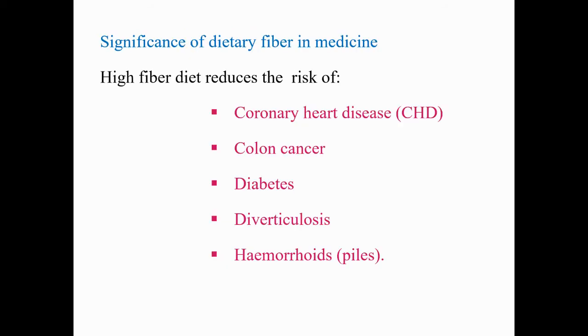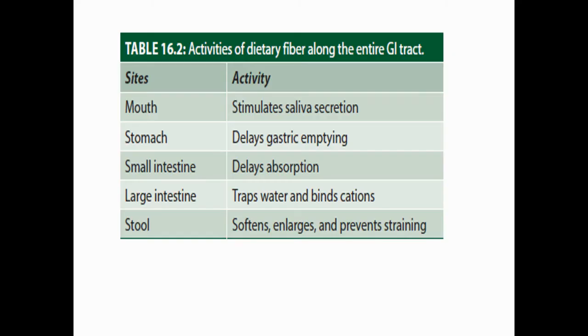And then the significance of dietary fibers in medicine, as we explained earlier. A high fiber diet reduces the risk of CHD, coronary heart disease, and reduces colon cancer. We can also reduce the effect of diabetes. The fourth one is diverticulosis; it will reduce the risk of diverticulosis. The fifth one is hemorrhoids. Hemorrhoids will be reduced if you are ingesting a large amount of dietary fibers.